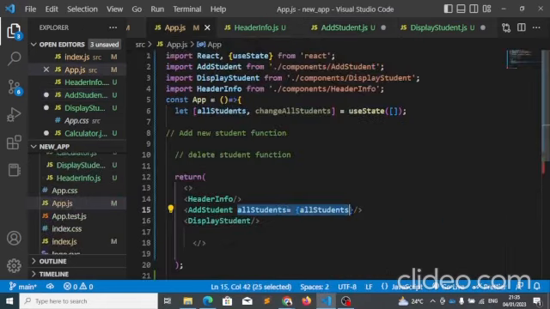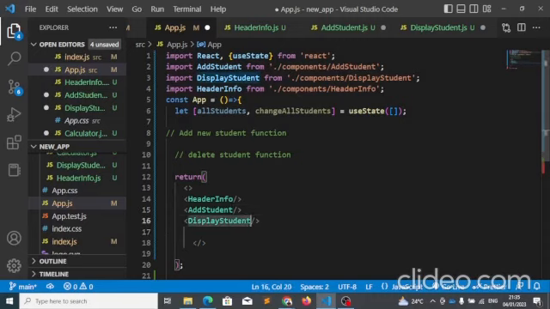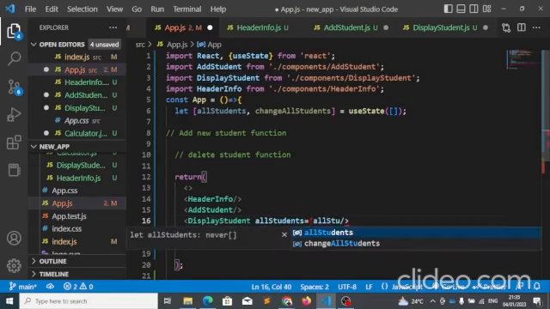Hope you understand. Since we are not displaying it, we don't need to pass it. There's no point passing it down, even if we need the variable. We're going to see how to make use of it now. We can only pass it down here, since we are making use of it there. We are passing it here purposely because we want to display it. Yes, you get it now.